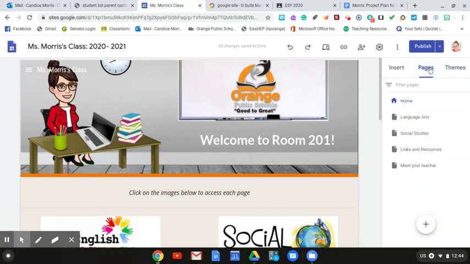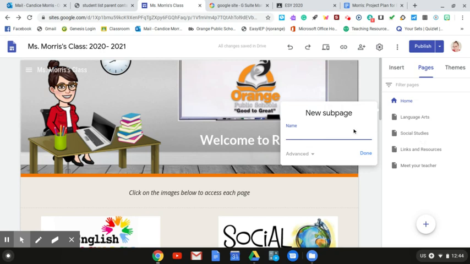Then you have pages, which I have 4 pages right now. I have language arts, social studies, links to resources, and meet your teacher. What you're going to do is be on your home page when you first start off. I like to click on these 3 little dots here, and you can add what's called a subpage. A subpage, you're going to title it whatever you want.